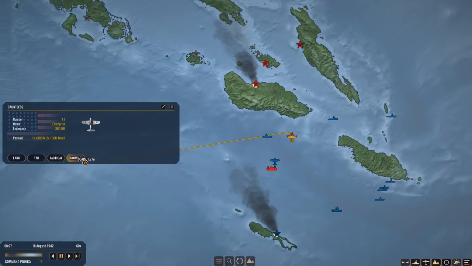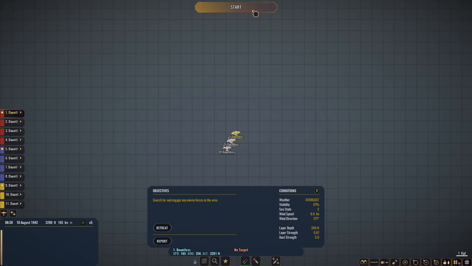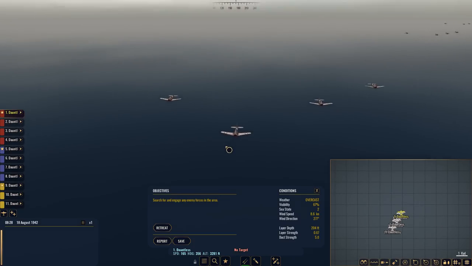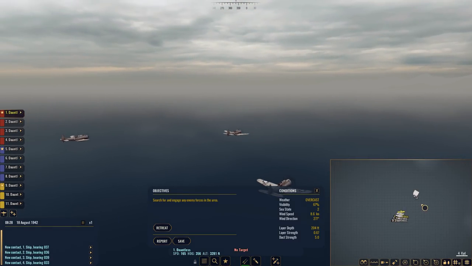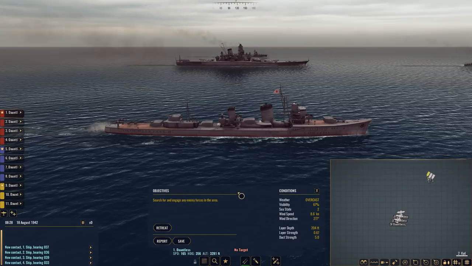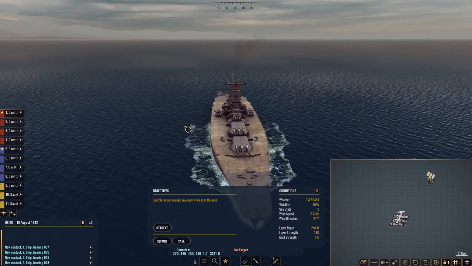Course, there. Tactical. It's a bit of an overkill, sending 11 Dauntless dive bombers against one Wakataki, but why not? So, where are you? Where are you? What? Whoa, hold on. Okay.